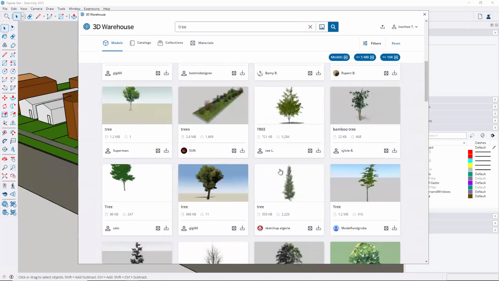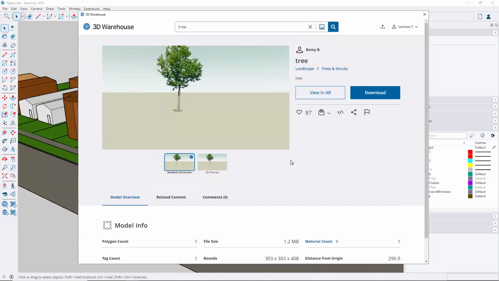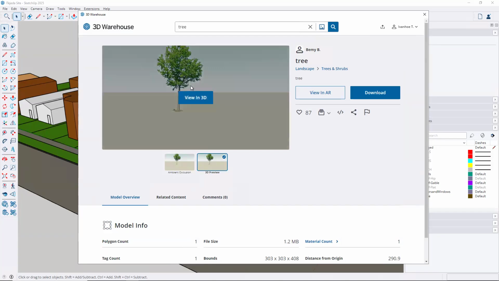So I'm going to come up here, and I believe I was going to select this one, so I'm going to click on that. Shows you who the user was that created it and uploaded. So I'll give that a click. And then what I'd like to do is just give it a 3D preview here. So I'm going to click on that, give this a moment. I'll click on View in 3D.